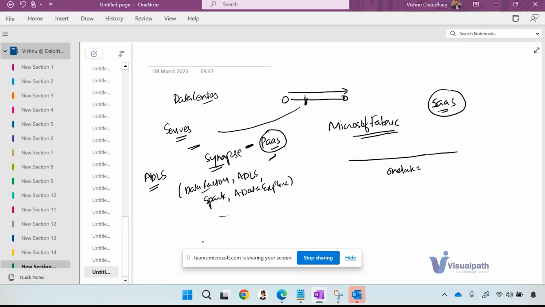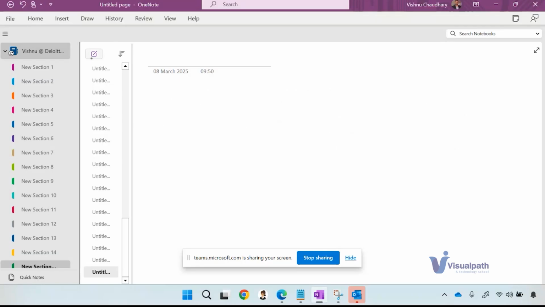And how this Fabric is enabled in Azure is basically, as we have a subscription S1, let's suppose tenant N1 will have subscription S1, then we have created a resource group. Let's suppose you have created a resource group RG called MS Fabric. You can give it any name. Okay.